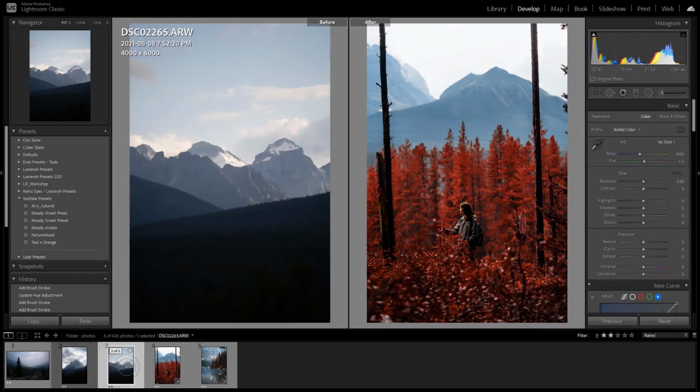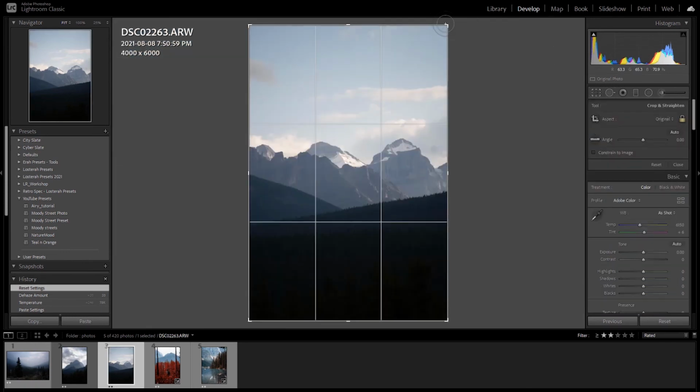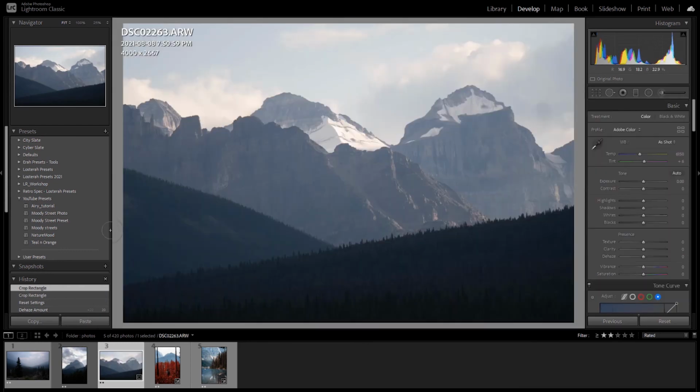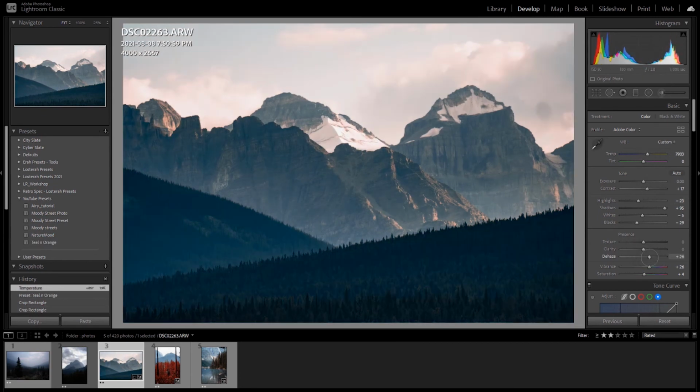So we've got one here, a beautiful shot of the mountains, and in fact this one even looks better if you just do a little jiggle here and make it landscape. And then we're going to hit that teal and orange. Now for something like this, we're going to, of course, increase our temperature, warm it up a bit, and increase our dehaze. Now, it was a relatively smoky time in Alberta. There were some BC fires and the smoke was kind of drifting into that Banff Canmore area.